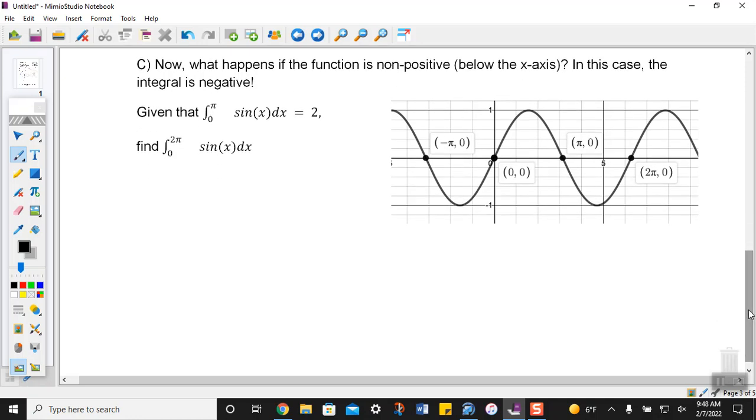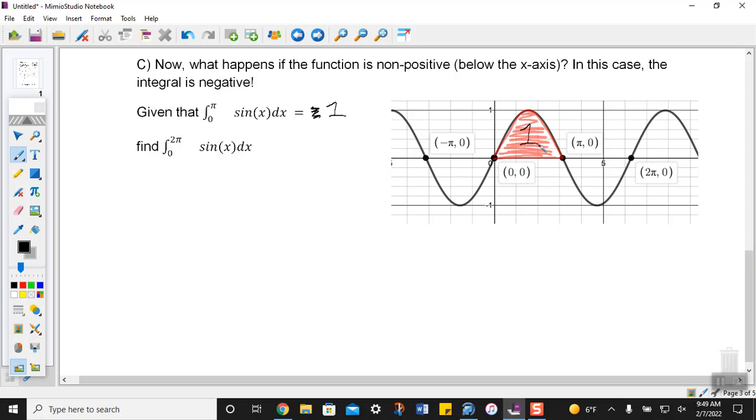So you guys have changed this to 1. Given that the area, what's your lower limit? 0. What's your upper limit? 5. That's equal to what value? 1. So this area is right in here. 0 to pi is right there, isn't it, friends? If I shade that whole thing in, that area is positive 1. That's 1 square unit inside of that, okay?